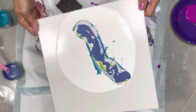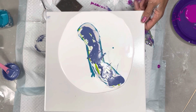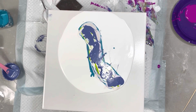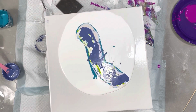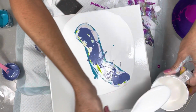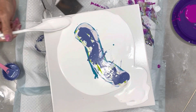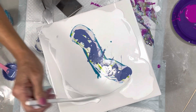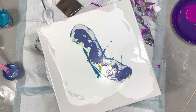Okay, my swipe color is a mixture of Liquitex gouache in fluorescent violet and Amsterdam Reflex Rose. So those two colors mixed together are going to be my swipe color. And I'm going to need to put more paint down on the edges. I think I'm going to swipe with a big tool tonight. All right. And we might spin it, we might not, we're not sure.